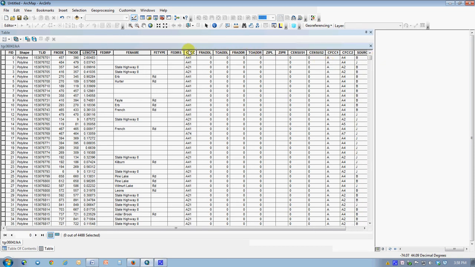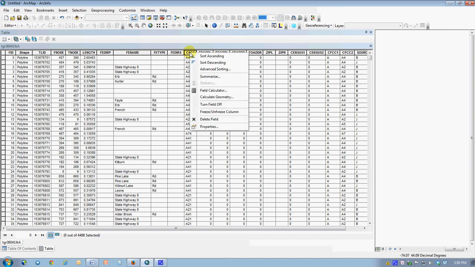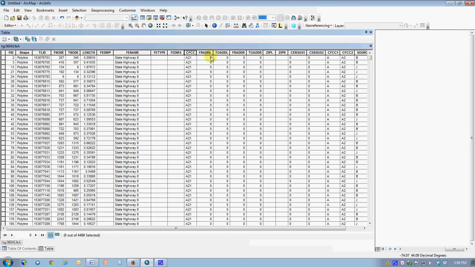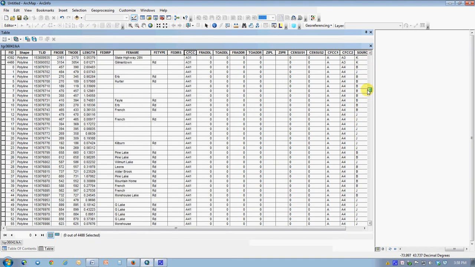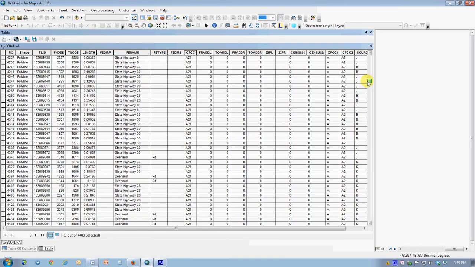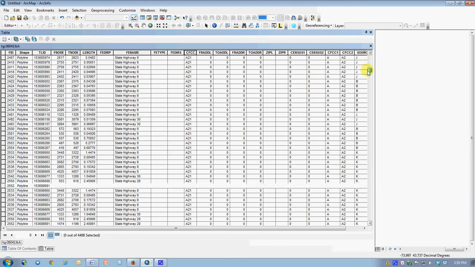I can aim on top of CFCC and say sort ascending. In this case there's only A21s, oh, there's A31s.